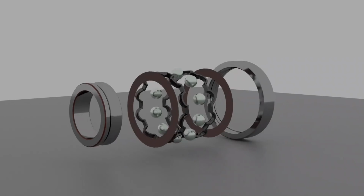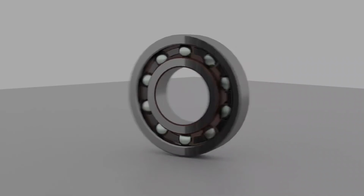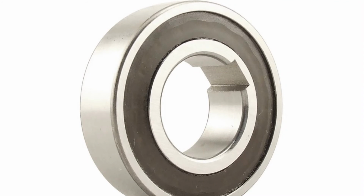We just learned about a normal ball bearing, and if you want to know about one-way bearings which run only in one direction and lock for the other, then it will appear in the end screen. You can just click there and watch.